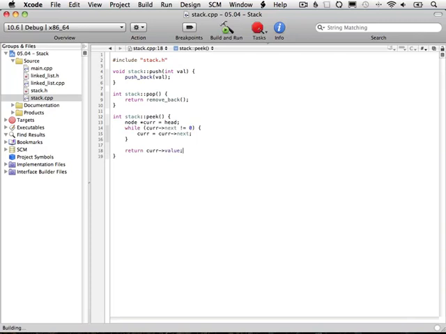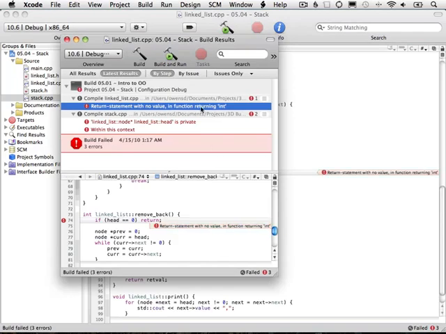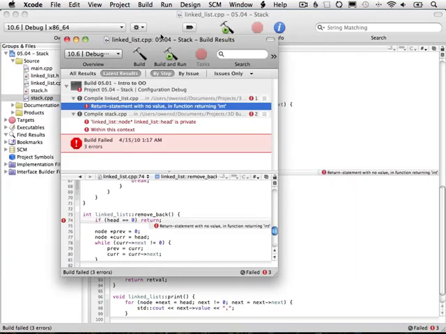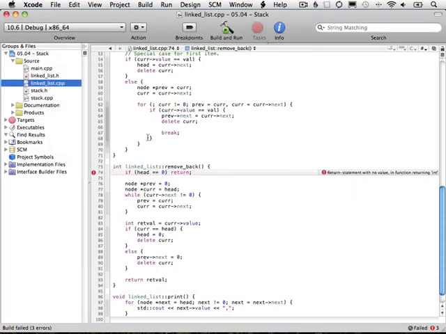Alright, so I'm going to build this and we're going to get some other errors. We got 3 different build errors. Let's see what they are. So I changed, let me go back over into a better view, in our linked list CPP, I changed our remove back function to return an integer now. So now we need to return some value that signifies something kind of meaningless. So we could use -1, 1, some number that you're always going to know.